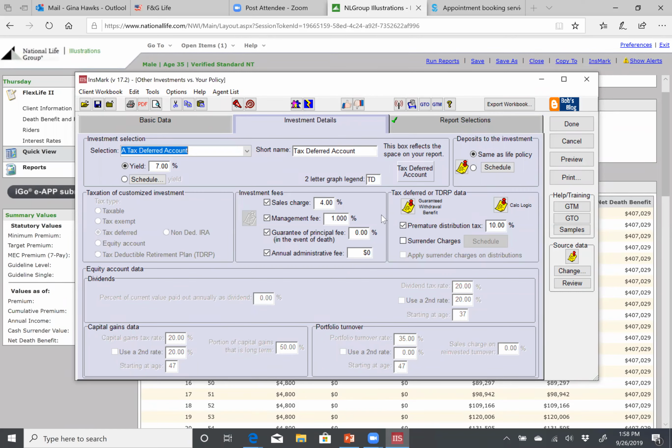I don't see a way to add in showing the pre-tax because this information is grayed out. You can't go in and change those. I'll try to find out and get back to you, but I do not think, somebody asked, is there a way to show the pre-tax column? I don't think there is.